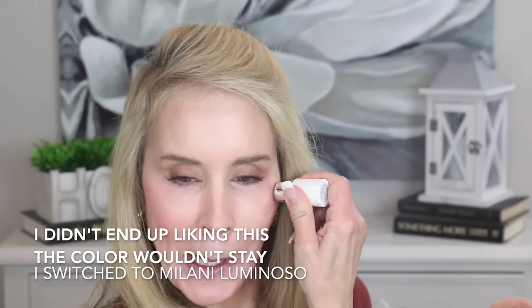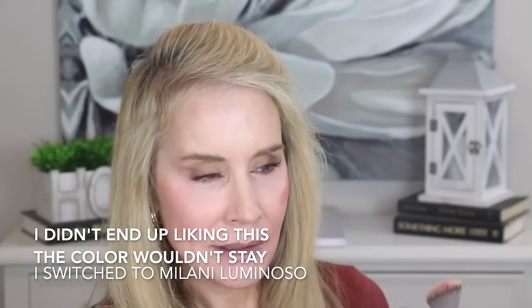And that's kind of how her blush looked. A little bit on the brown, more natural tone. It wasn't a pink, definitely. Okay, that looks nice. Let me go in on the other side and I'll do the same thing. I do like that. That's a very pretty color, especially for fall. And always keep the blush at the very top of your cheekbone. I probably should have gone a little bit higher, actually. And just buff, buff, buff.